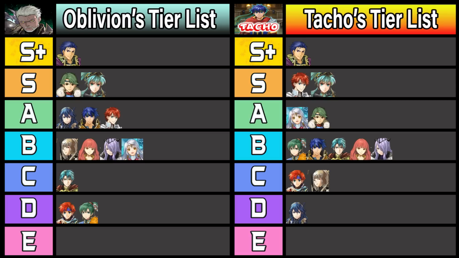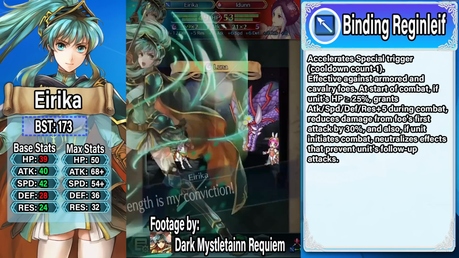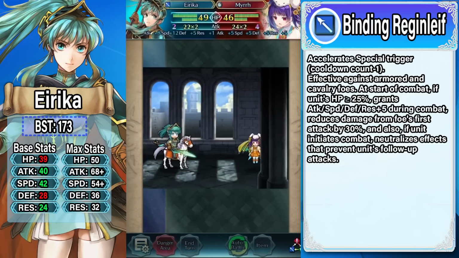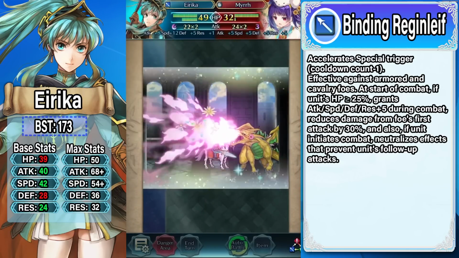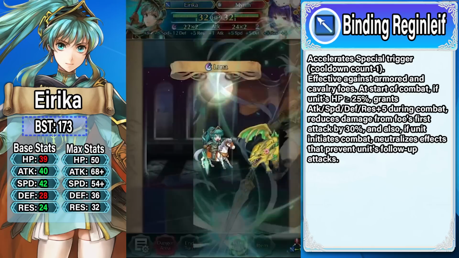Brave Eirika is just a ridiculous unit, even still, right? She just puts out a ton of true damage. She has the anti-guard, which is nice. She also has that damage reduction, which is really good, so it makes it really hard to one-shot her on the retaliation. The only thing that would keep me from putting her in S+ is that we are getting so many quick units, and a lot of times she can struggle if she doesn't get the double. But other than that, this is a phenomenal Lance unit.